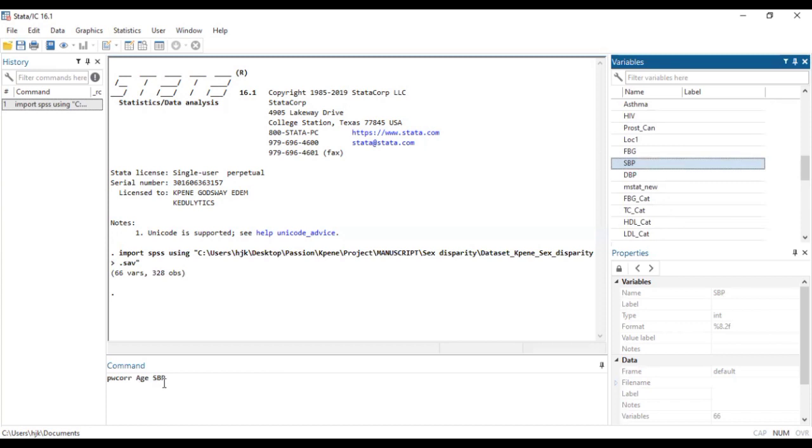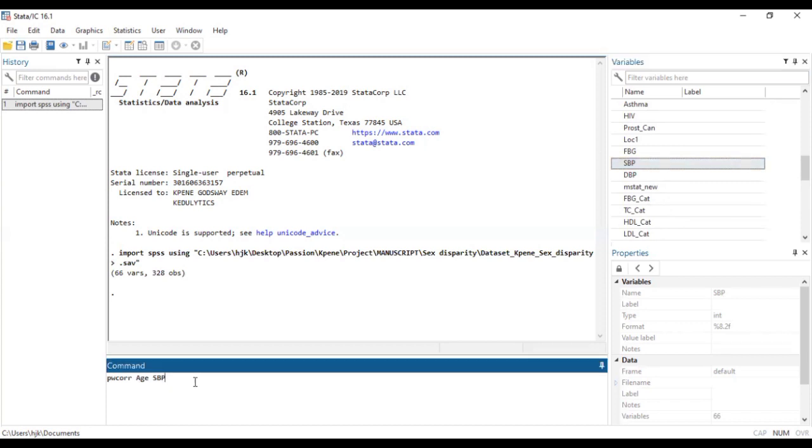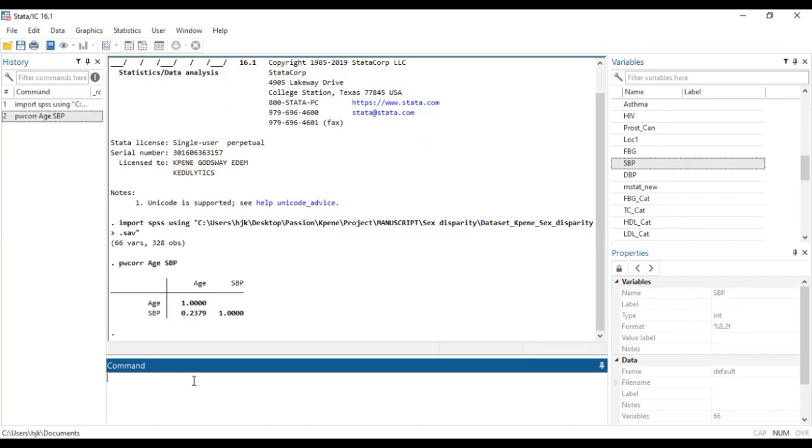We want to see whether age and systolic blood pressure are related in one way or another. So it gives us the correlation coefficient here at 0.2379. This is a weak association, although it's positive. So it's a positive weak association.